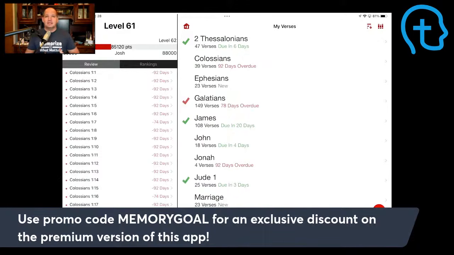Spaced repetition basically allows you to train your brain in the way that it normally works. There's a lot of times where we memorize something and it's there, but it quickly starts to diminish. That memory does. And so we need to review that pretty quickly. And then the second time we review it, it sticks a little bit better. And then the third time, and over time, you actually don't need to review as often. So you go from reviewing every day to then every week to then every month to then maybe every couple months, depending on your memory and how well you're able to retain certain memories.